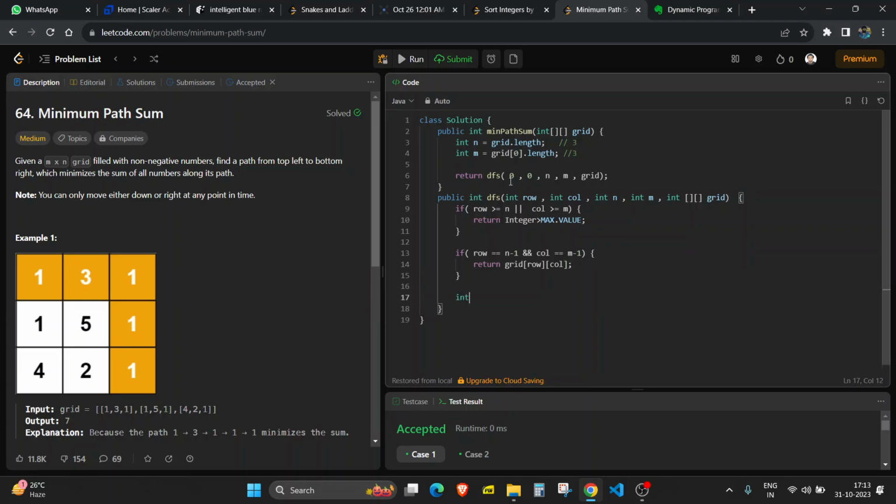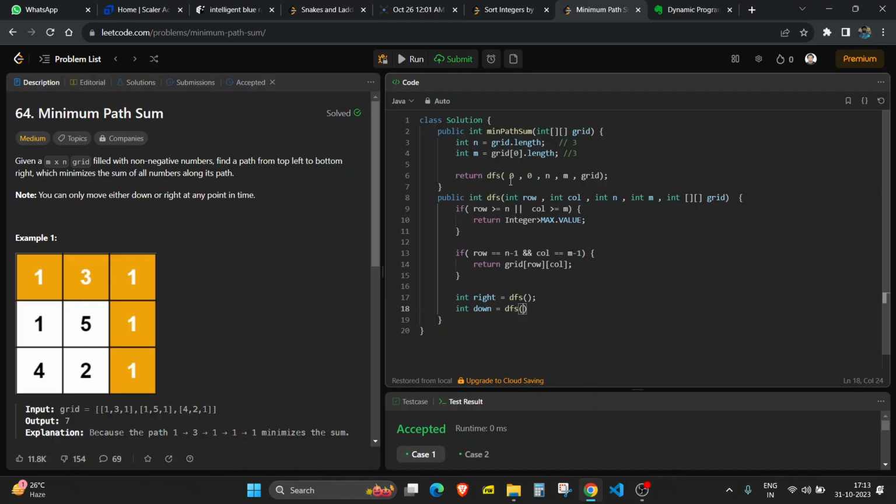You are going to make two recursive calls, one for right and one for down. We have two options to move.